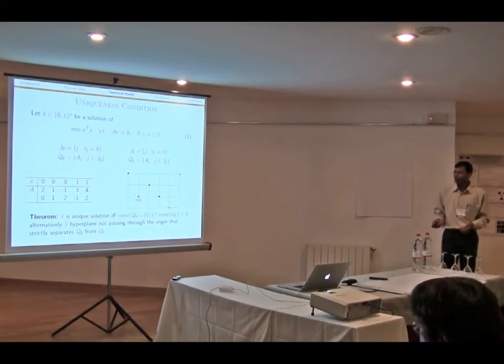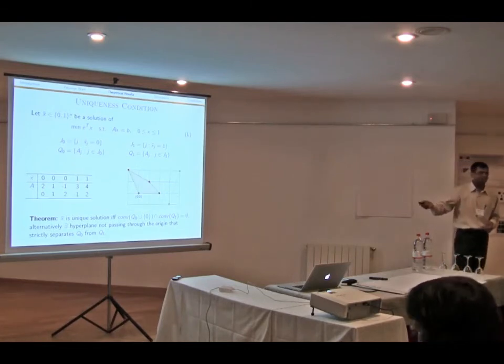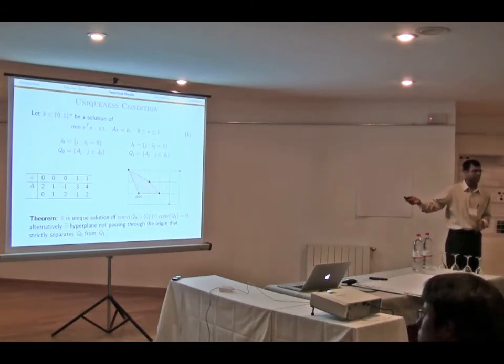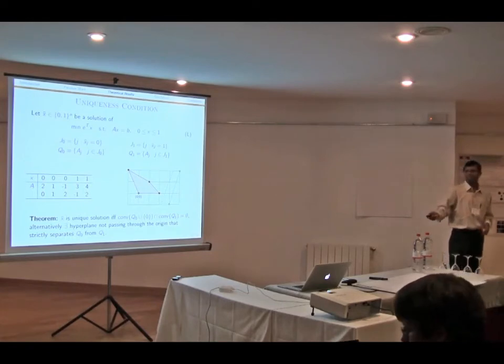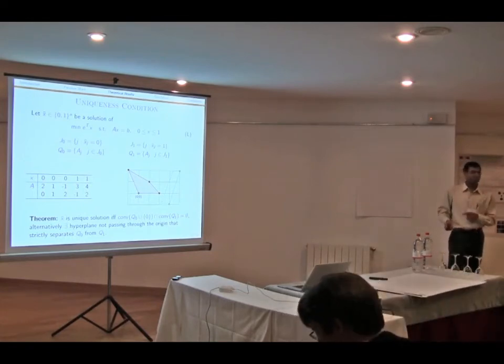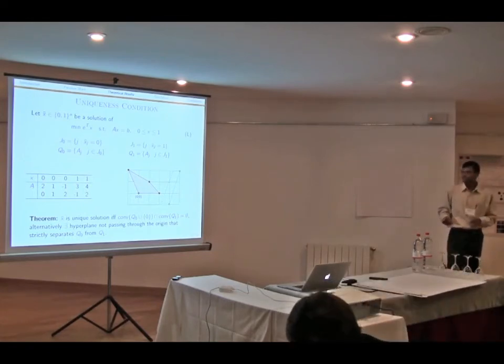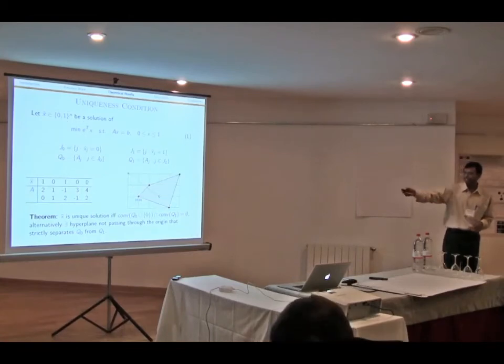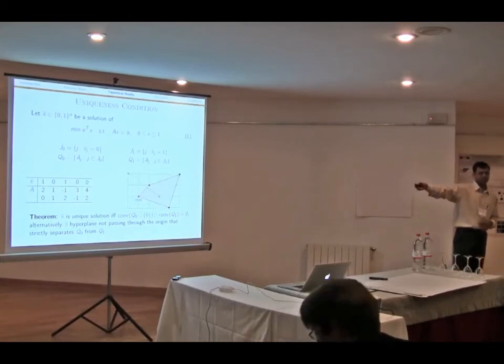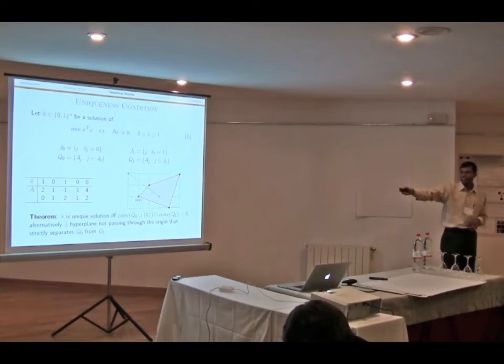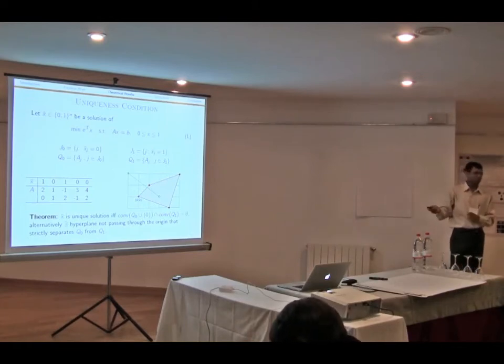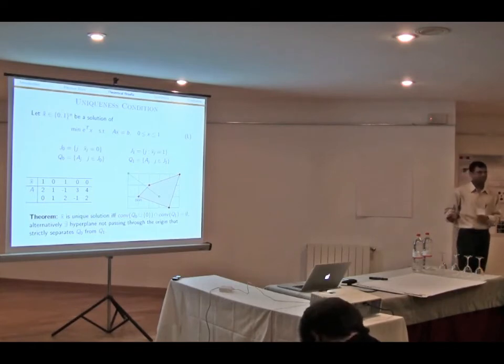So for this problem, if we take the convex cells, we can see that these two are disjoint, and in this case this particular solution x bar is unique. You take another example where the positions where x is 1 is changed, and in that case these two convex cells are not disjoint, so it will not be unique. I am not presenting the proof of this theorem.